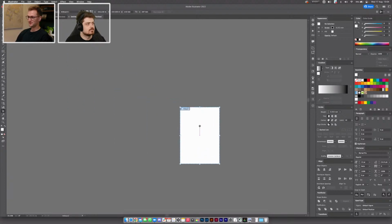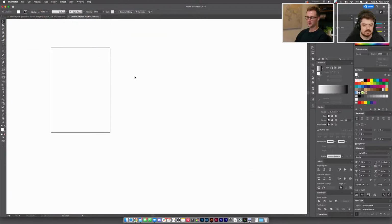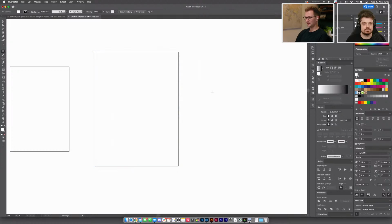So we have, let's just move my artboard so we've got some space. This is an A4 document, which I believe should be used for documents, not for artwork. And we have a few others that exist. A 3:4 that is common for this size would be 300 millimeters by 400 millimeters. So you quite often see them in frames 30 by 40, which I believe is close to a 12 by 9 in inches. Close to, but not exact. 12 by 9, I believe, is actually 406 millimeters. We can do that again.